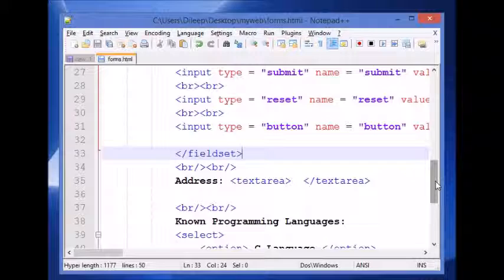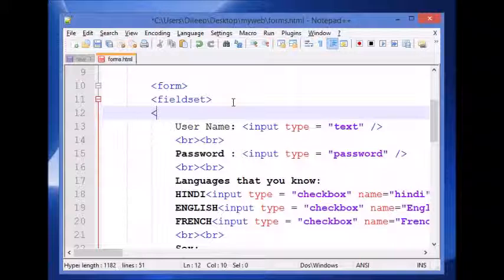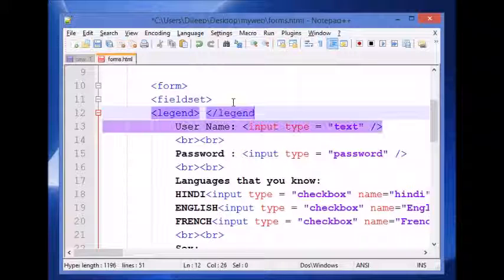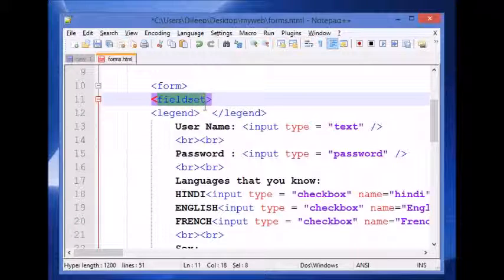Here under the fieldset I'll give the legend tag, and immediately close the legend tag. Whatever I give within the legend tag will become the caption of that group created by the fieldset. So it's a caption.